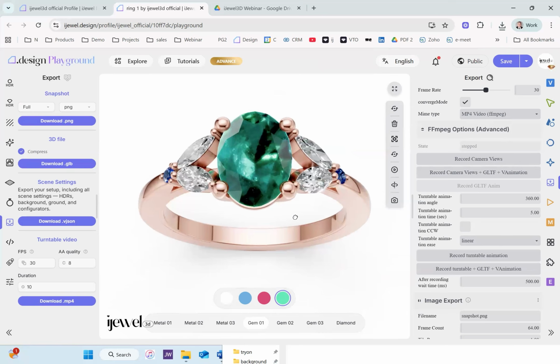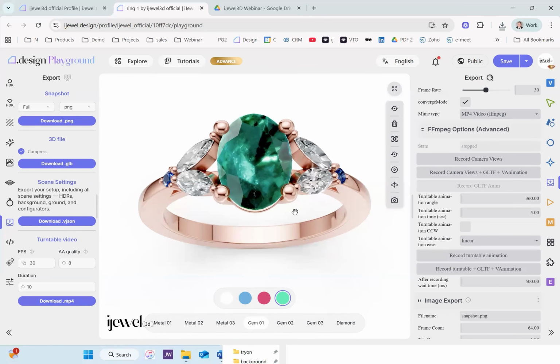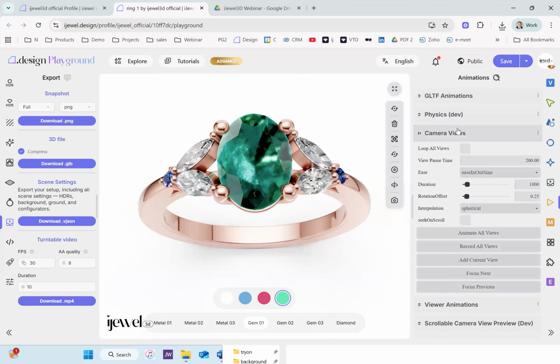So if you, as an example, would like to save these settings or you have certain camera positions, what can we do now for the camera positions? Here we have the animations and camera views. So let us do camera views and save them for later in your work.